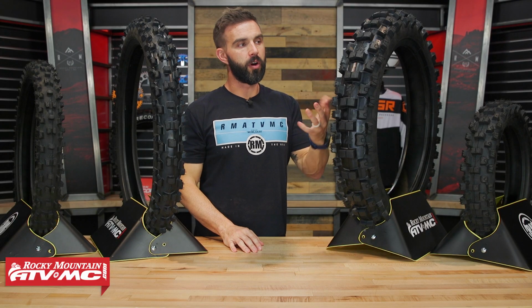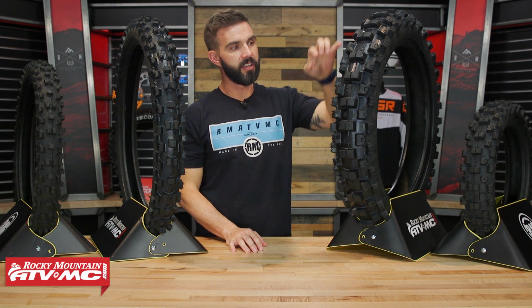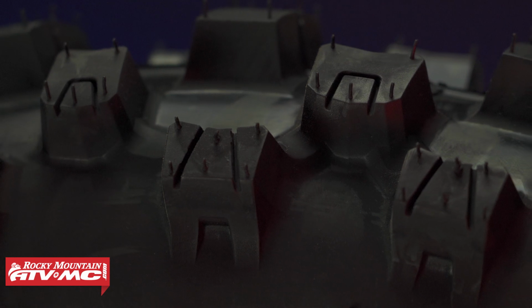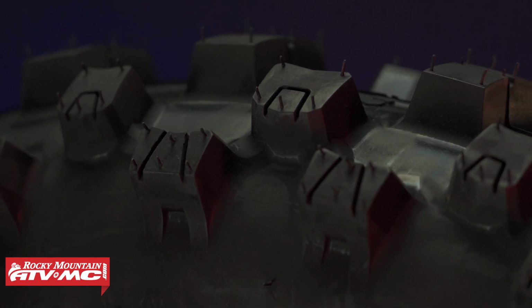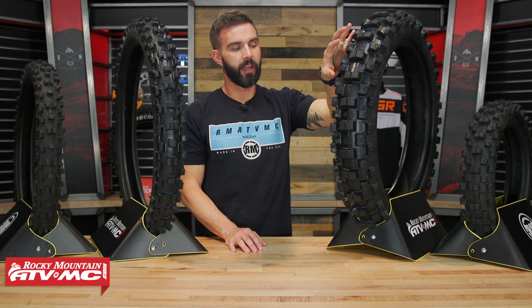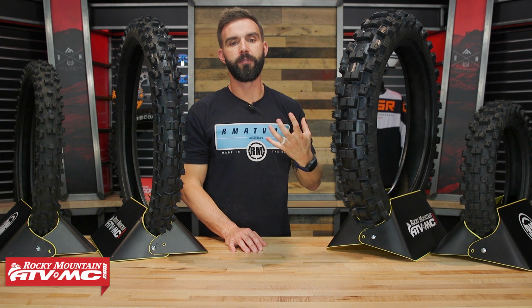Now, another feature you'll notice that was important to us when designing this is that we have these reinforced bridges that connect the side knobs on the side of the tire. The reason for that is to help control the amount of flex that you're getting out of these. So when you lean the bike over, you don't want those to flex too much, so it helps with the traction, but also it reinforces those.